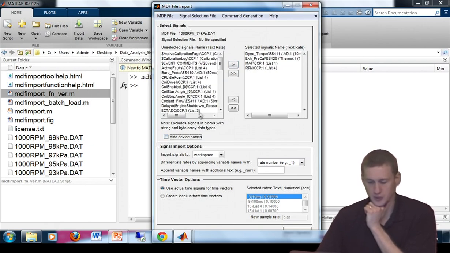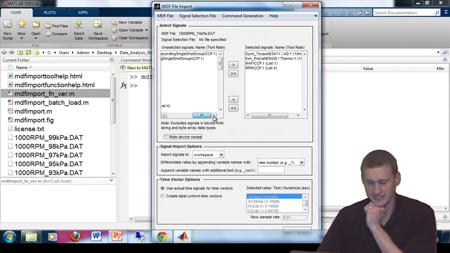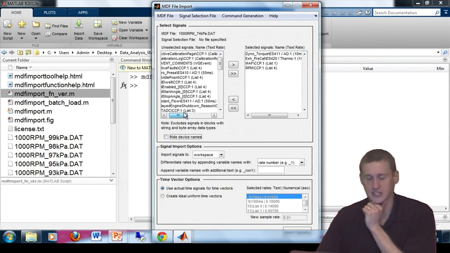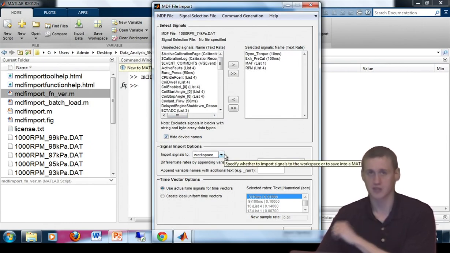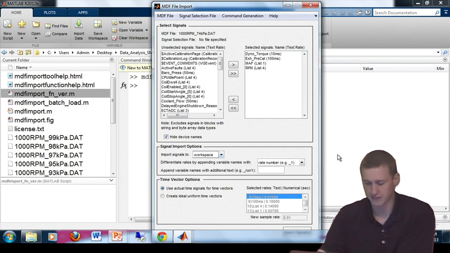So this shows you in Inca, gives you a little idea of how it got in there. So it's CCP. Those of you familiar with CAN in Inca will know that's CAN calibration protocol. Should know my acronyms. It's just a generic protocol for doing calibration. There's some thermocouples in this system, an ES420, and some other things going on. So that just gives you a little more information, maybe more information than you want. So import signals to workspace or to a MAT file. You can either bring them directly into the workspace or shoot them to a MAT file.